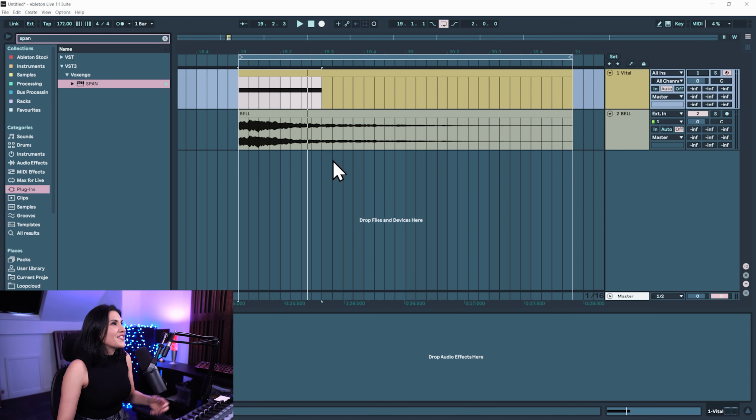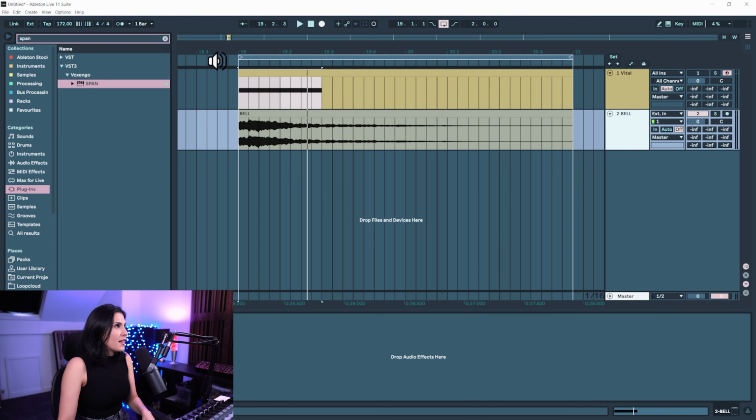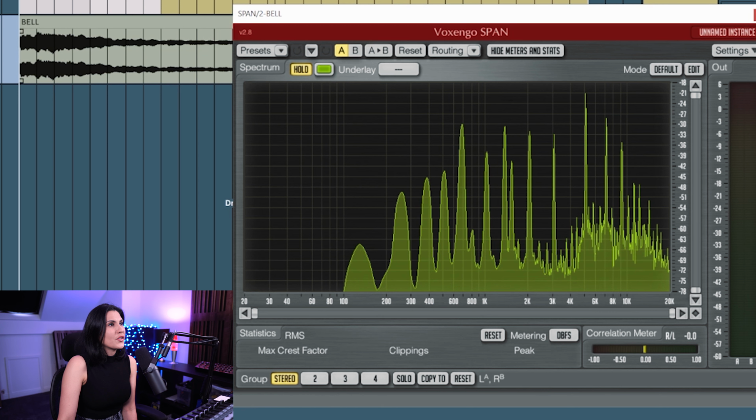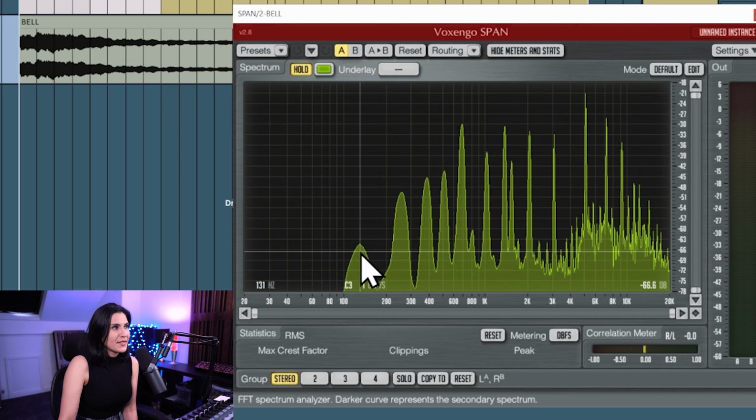All right, let's look at a sample, a bell, so we can see the picture of these harmonics in series. So I'm going to play this and I'm going to freeze the spectrum so we can see what the picture looks like. The first in the series is our fundamental. It's actually lower than the rest of the harmonics, but fear not, this is our tonal pitch. And if we hover over it, we can see that it's a C3.